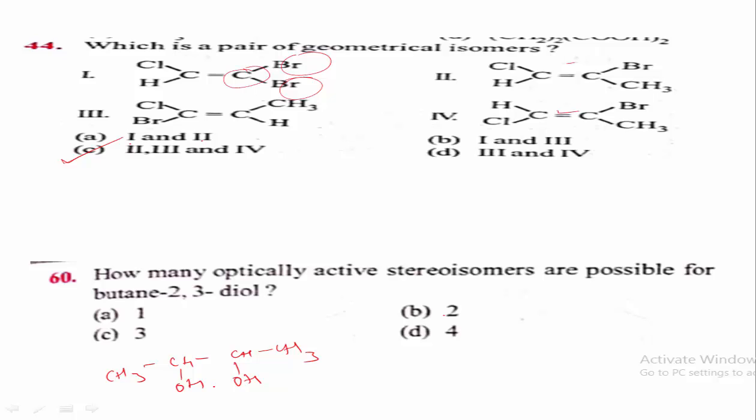Which you already studied in the case of tartaric acid. I show the structure. It contains similar atoms containing chiral carbon. Hence, it also has three optical isomers. One is D form, another one is L form, and another one is the meso form. Among these, D and L, D means dextro and L means laevo, are optically active because it contains asymmetric carbon atoms.